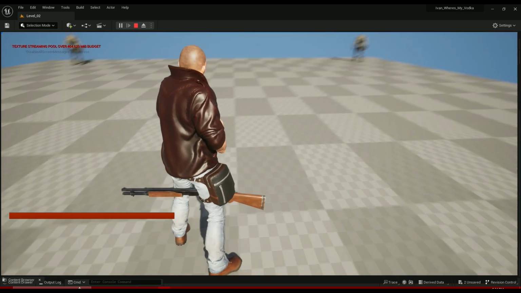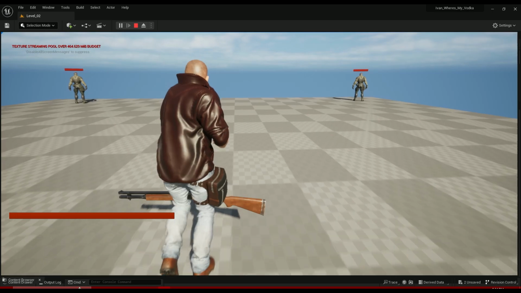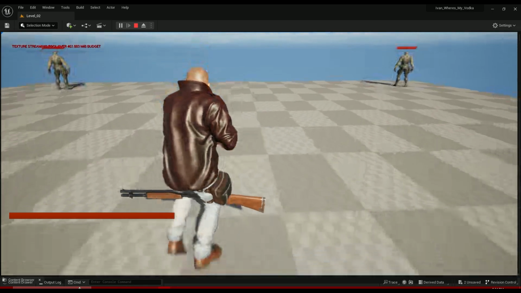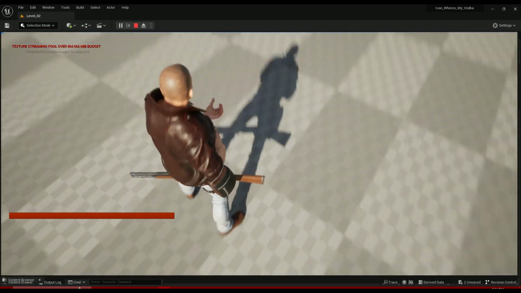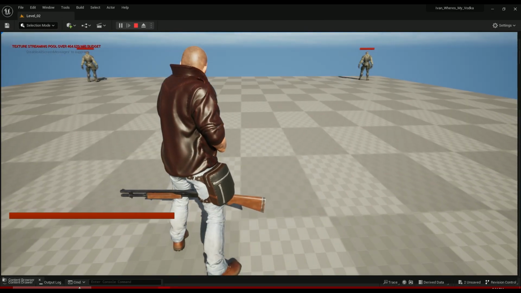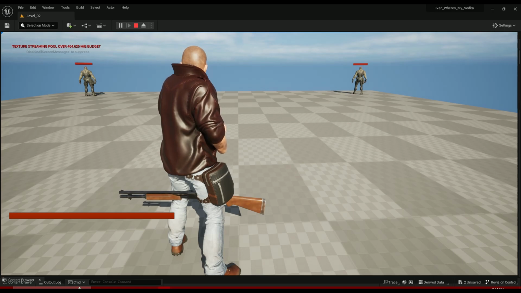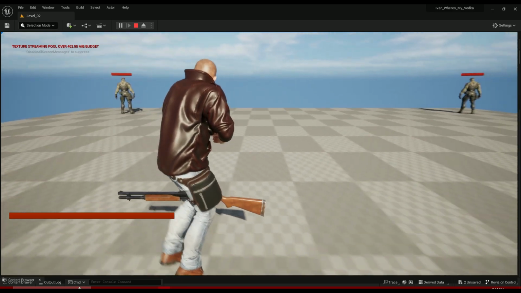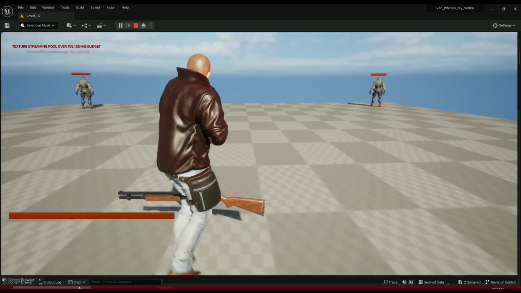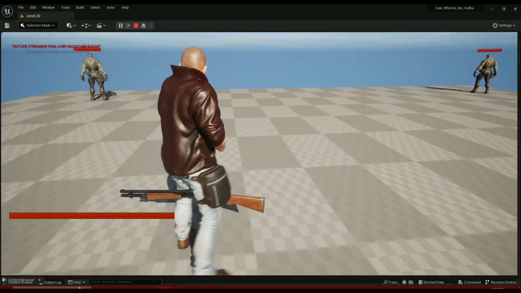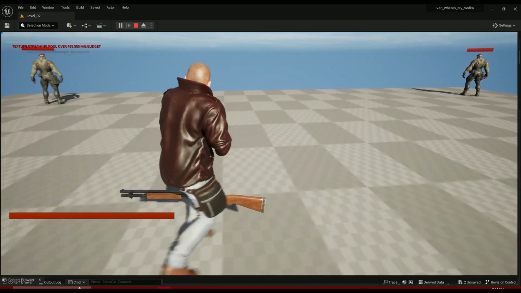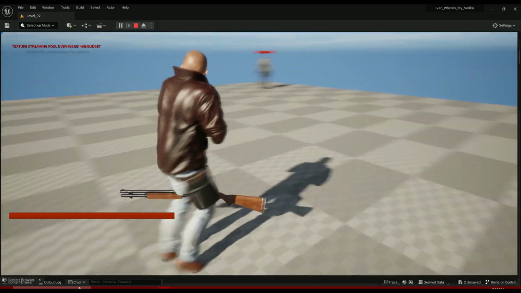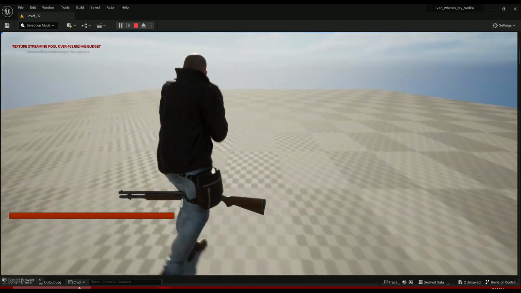So, as you can imagine, going to the left and going forward blends these two animations together. And if you haven't noticed, the feet are kind of going in opposite directions when that happens. And so it does something like this, where it's just a little tap dance across the floor to get where he's going. And that's the only real issue I'm having with this right now, is I've just been fighting with the animation system just to get this little bit that I've got here.